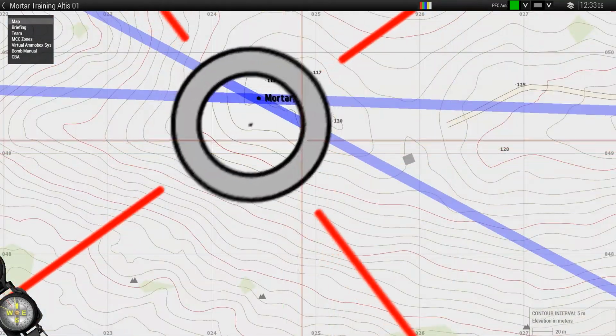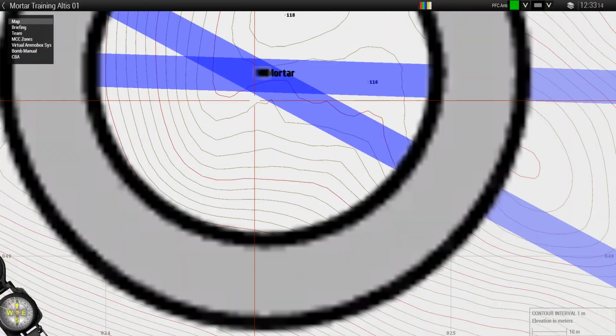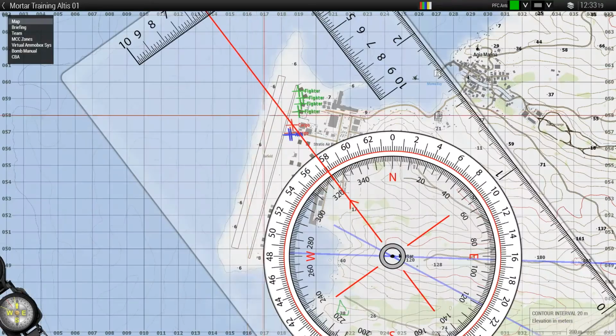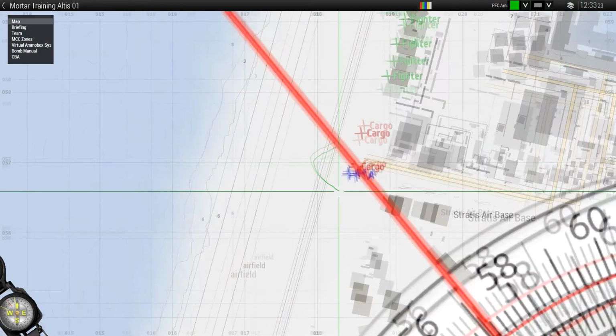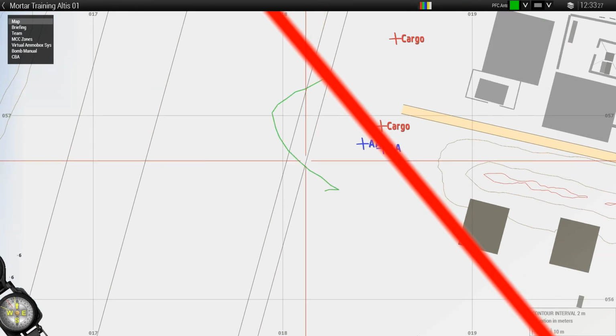Let's centre that on our position. Of course, what this means is our back bearings to work out our position on the ground were pretty damn accurate. So you've got to be happy with that. Well, I'm happy with that. Okay, so let's move this so we're kind of in the middle of that group. Call it about there.